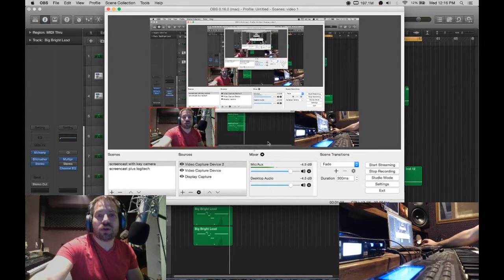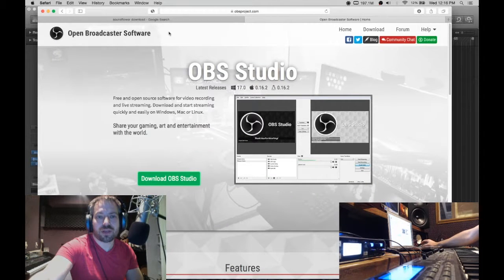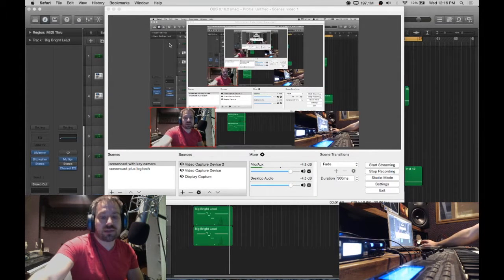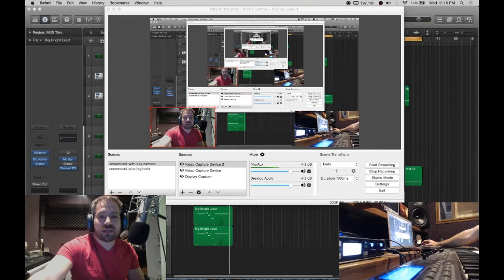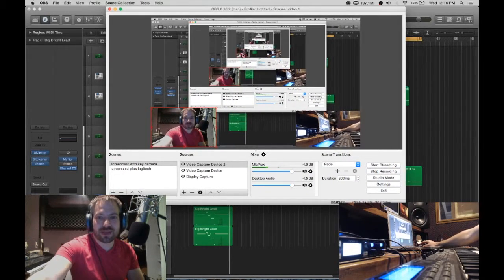This is OBS Studio. You can find both of these online pretty easily. Open Broadcaster Software. This is just a great program for what's called screencasting, and screencasting is just where you're capturing your screen. I'm actually obviously capturing my video and stuff too. You can see how it's kind of weird right here because I've got the program open on my desktop and it's capturing itself, so it's got this infinite window thing going on here. Woo! Anyway, but you don't have to have a webcam or multiple webcams in order to do this.